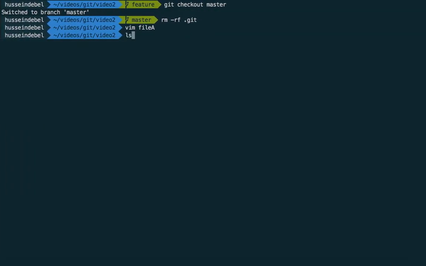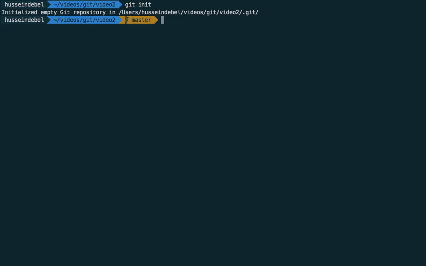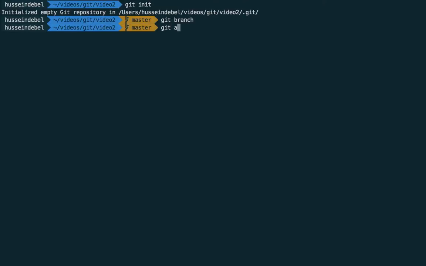So here is my directory. I have one file, file A, and I do a git init. So I've initialized an empty Git repository. Let's add, and now let's do a git branch. Git branch will tell me all the branches I currently have. As you can see, I have none. Let's add file A to staging.